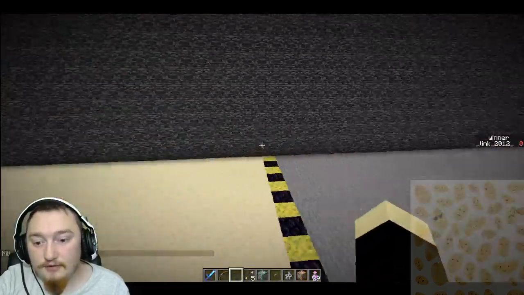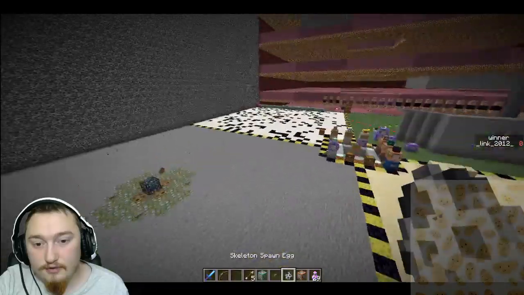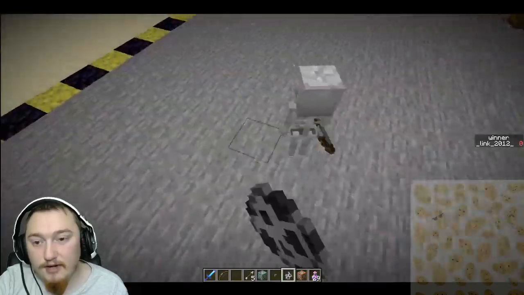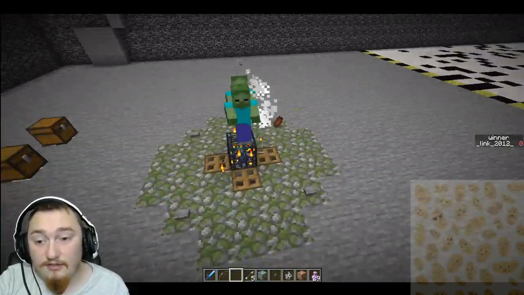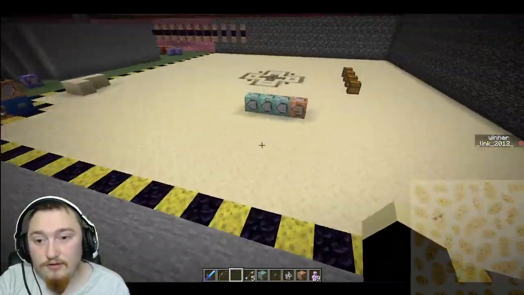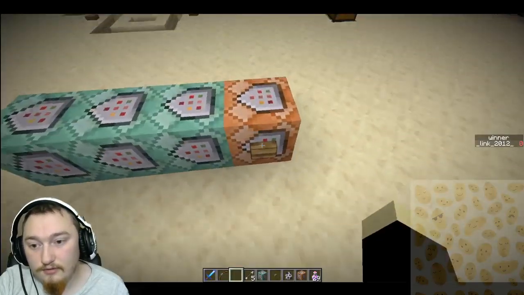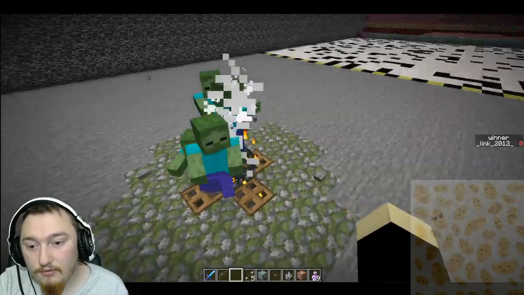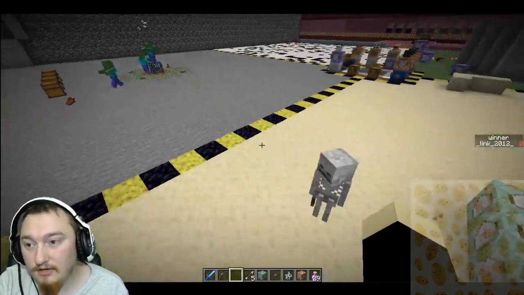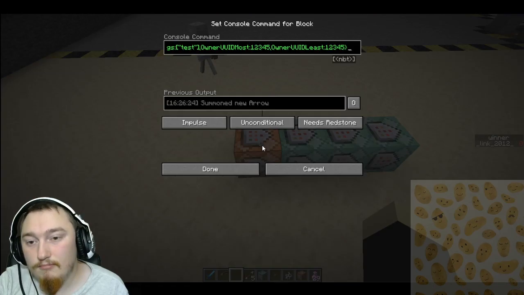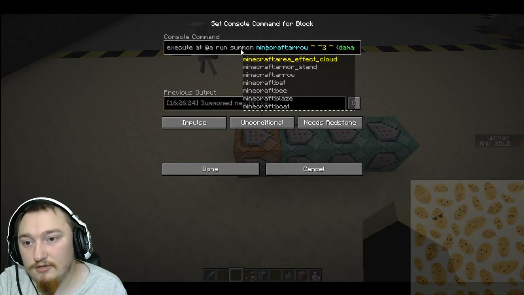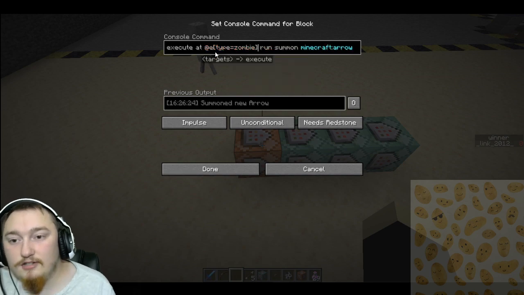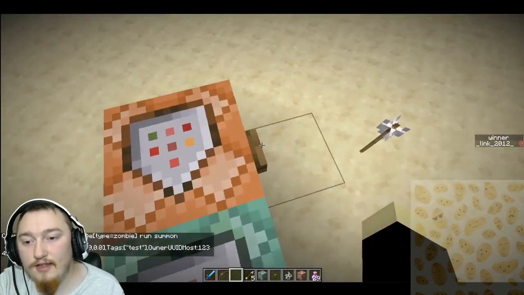Where did that skeleton go? Did the skeleton die? I think the skeleton just died. That's a bummer. All right. So this is like seriously the moment of truth. If this works, this is going to be the coolest thing ever. Oh, wait. We still haven't figured out the problem. Arrows aren't actually damaging. Oh, it's summoning at my position. I need to summon at the zombies, at E type equals zombie. I don't think it actually damages them, which is another problem. So we'll figure that out next.